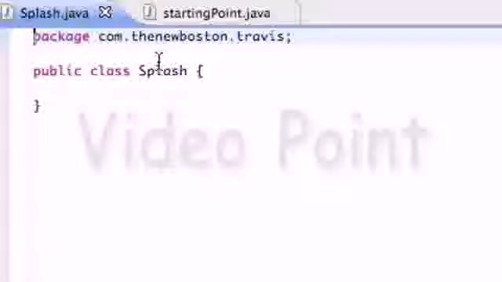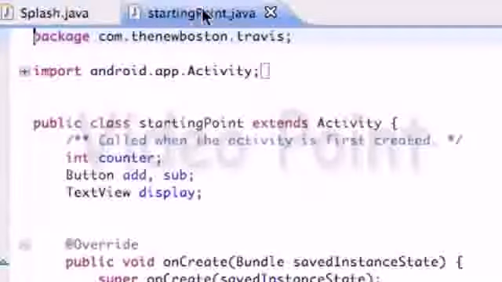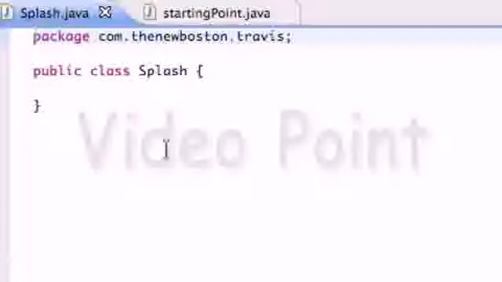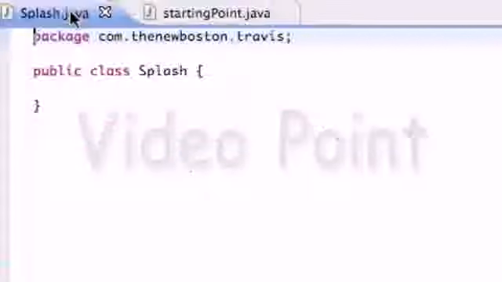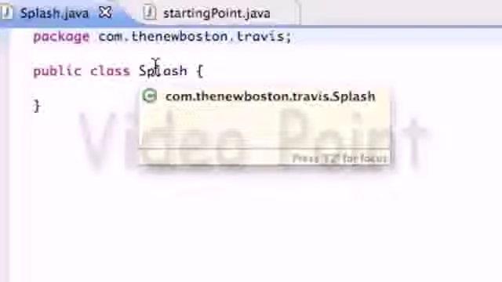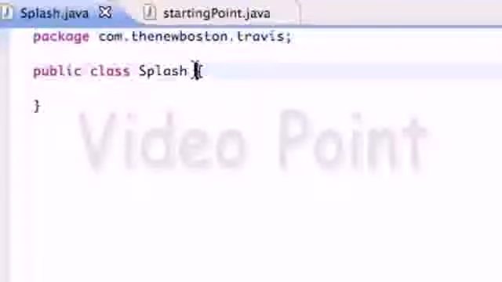Now, right now it's just a Java class. It's not an activity. And Android uses activities. They're basically like different tabs. For example, this is a tab, and then this is a tab. Think of this as an activity for the most part. And then we can open up this activity, and it'll put that previous activity behind it. And then if we hit the back button on our phone, it opens this activity. I don't know if that made sense, but they're basically like different windows or different tabs. That's what an activity is.